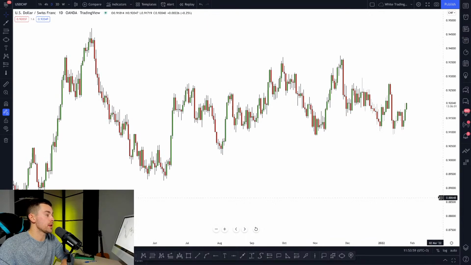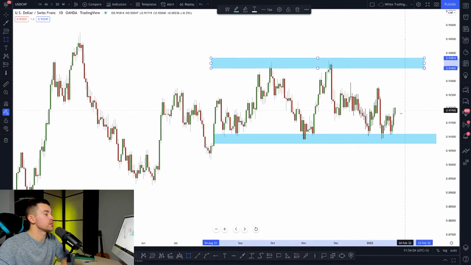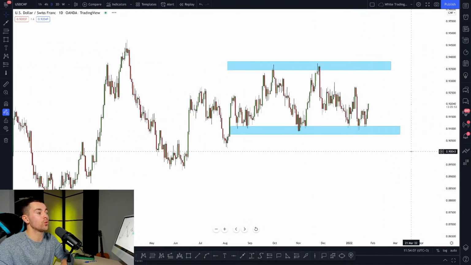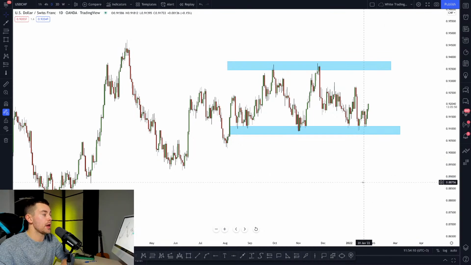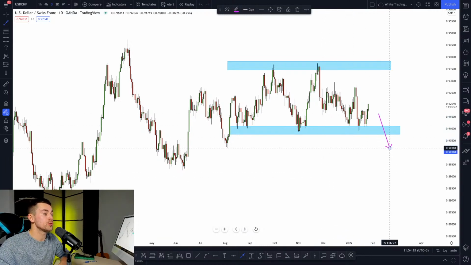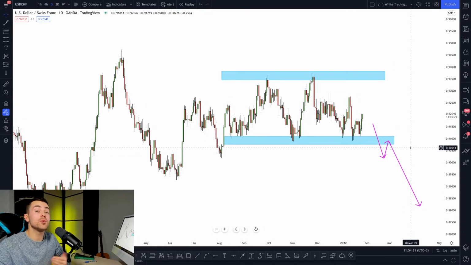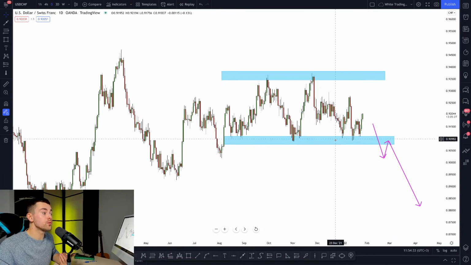If we open a daily time frame, at the moment, the market is trading within this horizontal trading range. That is our current range. And of course, to catch a trend following movement, to catch a bearish continuation on dollar Swiss, you should look for the bearish breakout of the range's support to the downside. That will be your trigger to sell. If you are a swing trader, that is what you should wait for to short the market. And if you are an intraday trader, of course, you can consider the boundaries of this range for trading.